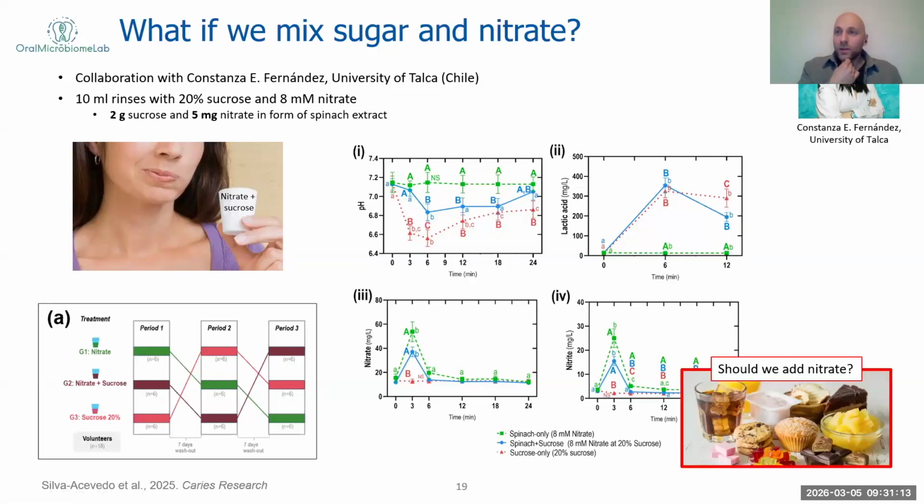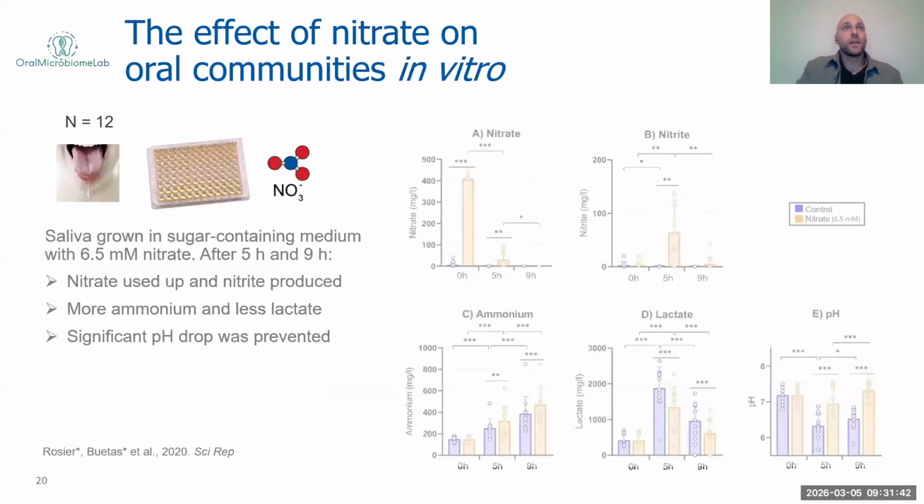So now we are wondering if we should start adding nitrate to some of these products because that could really have a big impact on the burden that caries is causing. If we could just keep the pH above 5.5, maybe we can prevent a lot of cavities. And we're looking into this possibility, for example, for sport drinks with a company. So hopefully that will lead us somewhere.